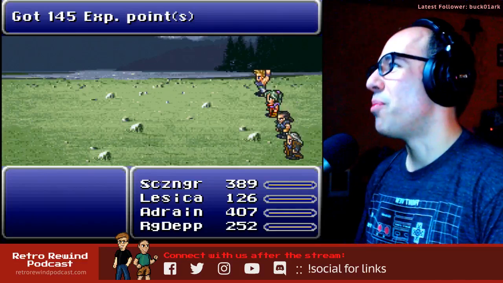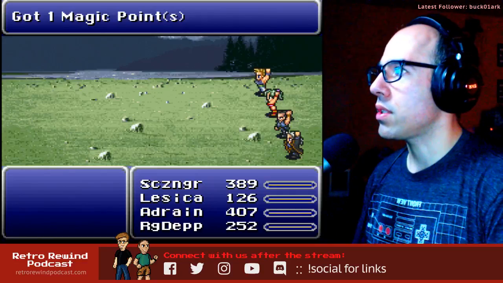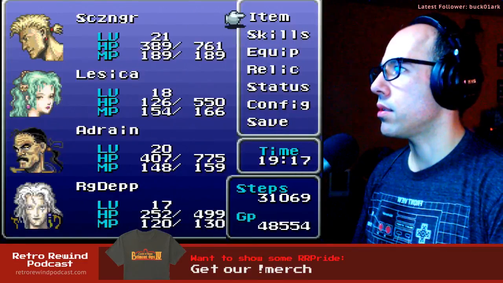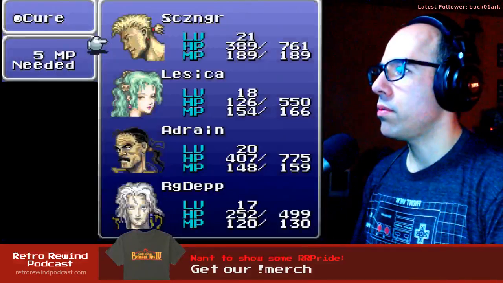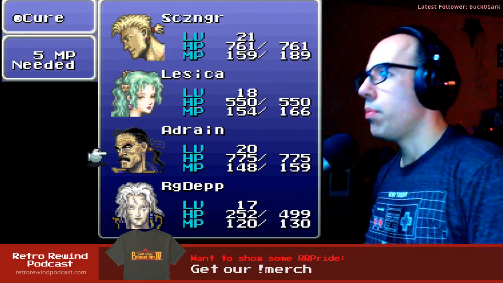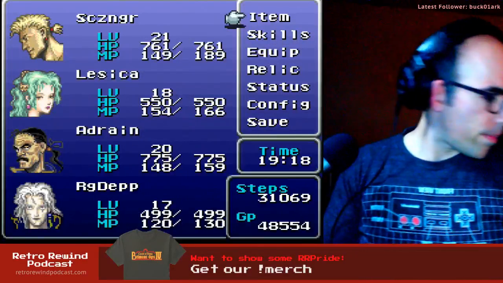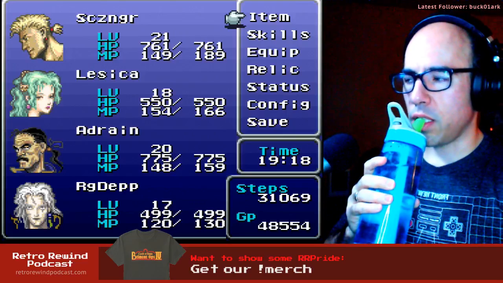Okay, let's continue. Why not? Oh, Lesica is really low on life though, so let's heal her up. Yeah, Scotsnigger has some courage, so we'll do that. And Jojo himself too. Adrian as well. And let's just do the whole bunch. Okay, so what is everyone at now? 1827. So Lesica and Roger Depp could still use some more heals, so we'll work on that still.